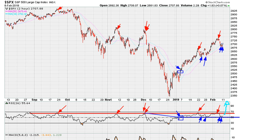Another way of saying, if the bears want to break this market, they would have to bring this market first and foremost below the blue line. So there's the upside challenge and the downside challenge for both the bears and the bulls. We can say going into the new week, sideways to down market until we either break below this line for a move lower, or until we can break out above this line to move the market beyond current price levels.